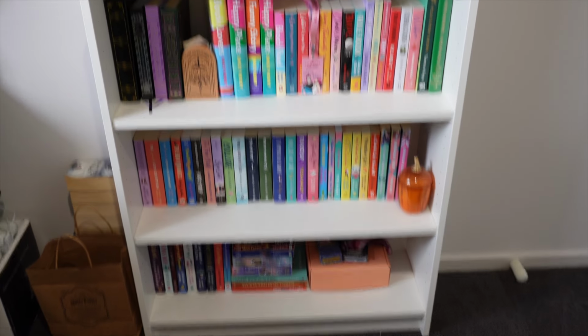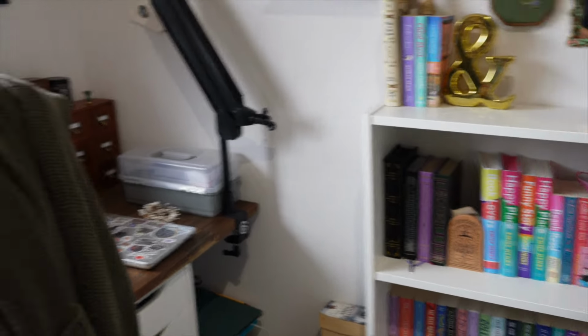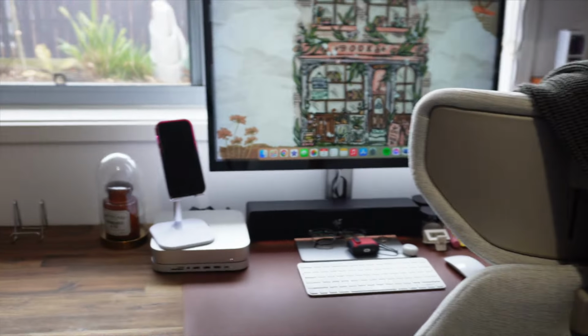And I have room, people. The little stack of books there are the ones that I'm going to donate as well, but in my desk. But that's another video. So that's it, people. This is my update. I'm very happy with how it turned out. I have so much room in here now that I moved the lounge out because I just wasn't reading in here. That's why it's out in the lounge room. So hopefully you have seen that video now.